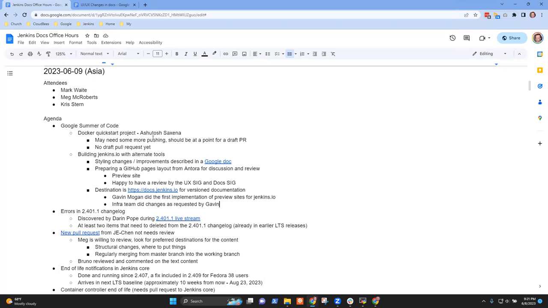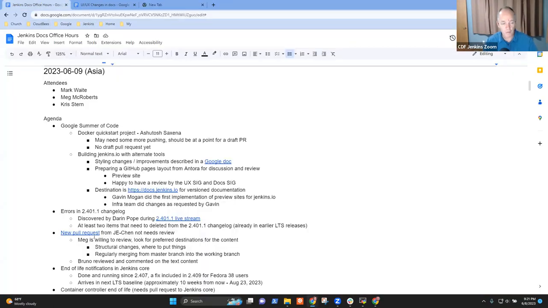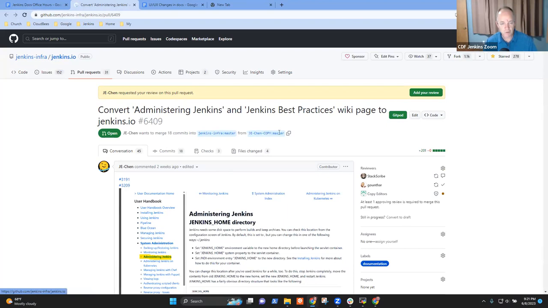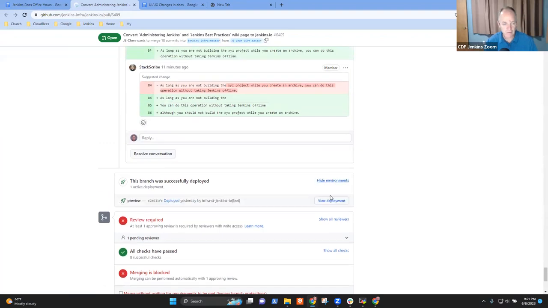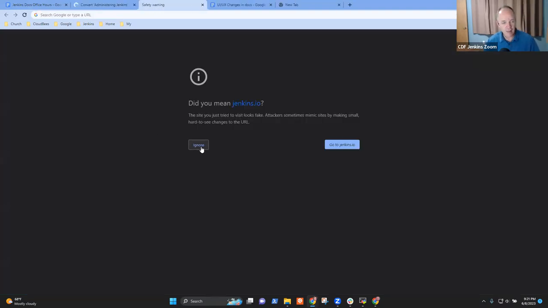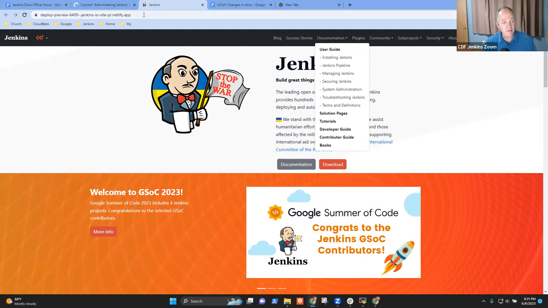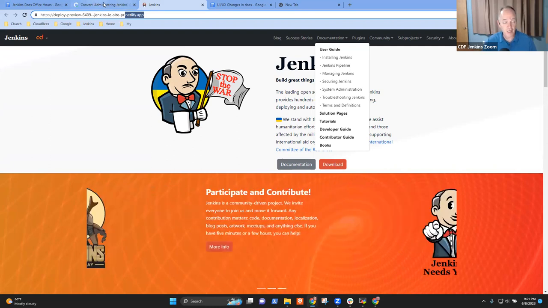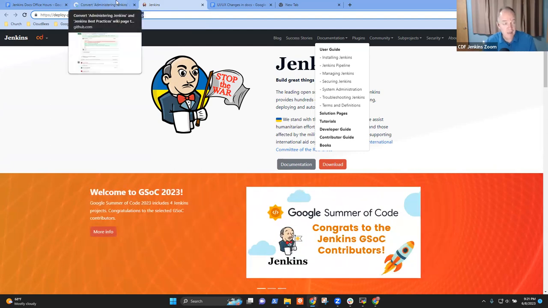Okay. So if we look at that preview site, let's just open one of the existing pull requests. Here's the pull request from Jeffrey Chan that was on our topic list anyway. If we jump to the bottom of this page, there will be a link to show environments, view deployment. And there it is. This is a site on Netlify, and they apparently are willing to host them for free as an open source project, so that it just happens naturally.